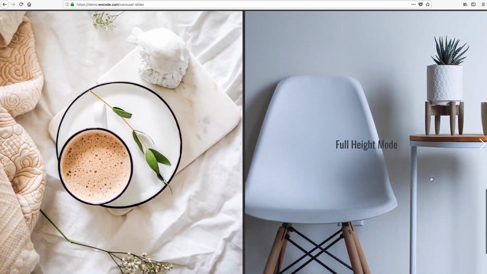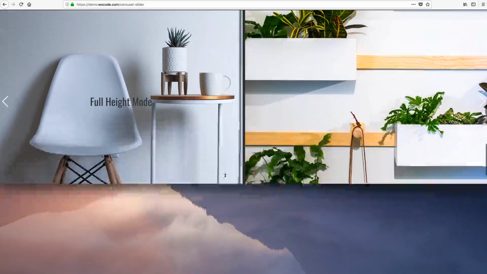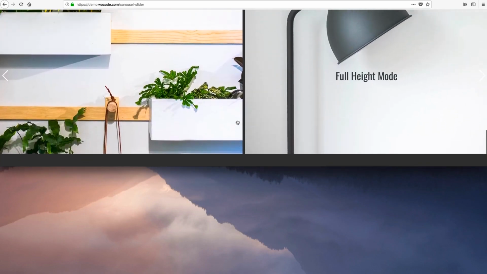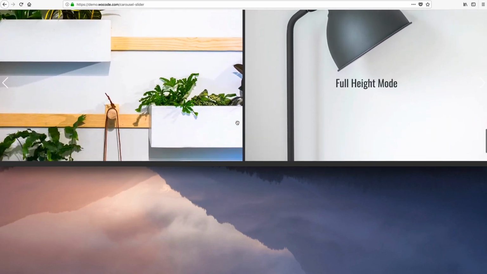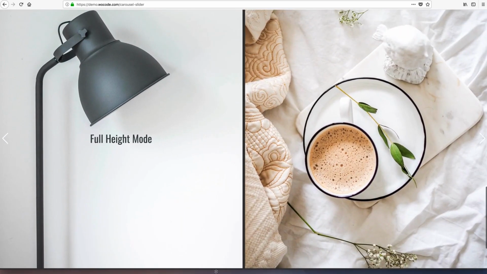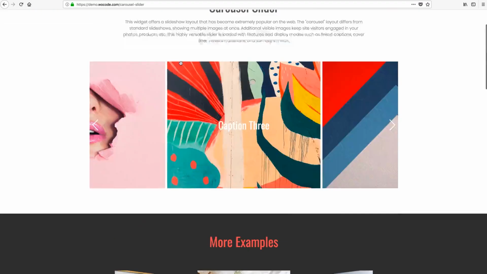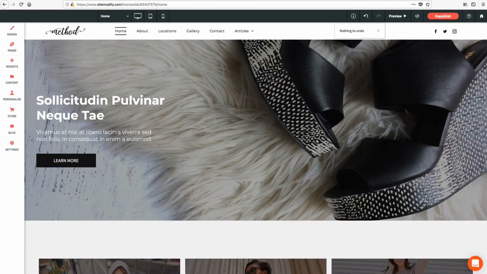Now this one is similar to our widget called Superhero Slider, where you can set it to be full height. We can see that if I shrink down the height of my browser, the slider adjusts accordingly, only filling that exact amount of space no matter what. Now this is a simple widget to use, but very powerful with lots of parameters. So let's jump over to Architect and we'll take a closer look.